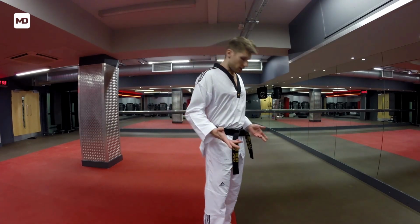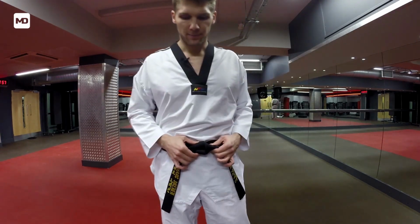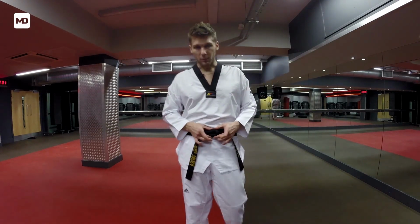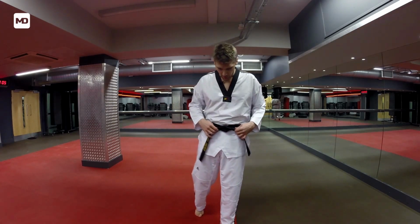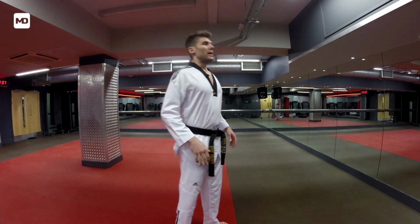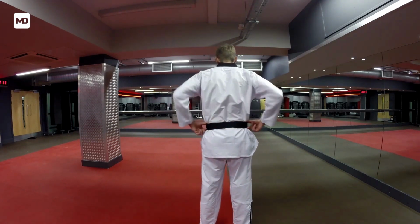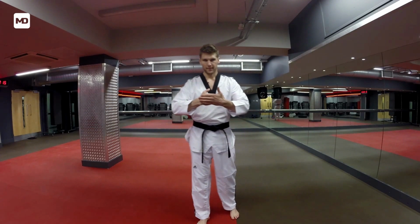And now the last two more things. One is the knot at the front. Maybe you can see it a bit better now. It should look properly like this, and there are many ways this could look quite funny. And the last thing is that your belt at the back is layered properly on top of each other.